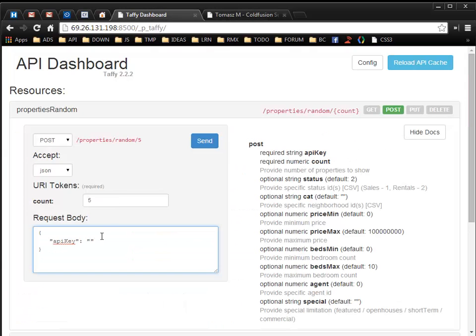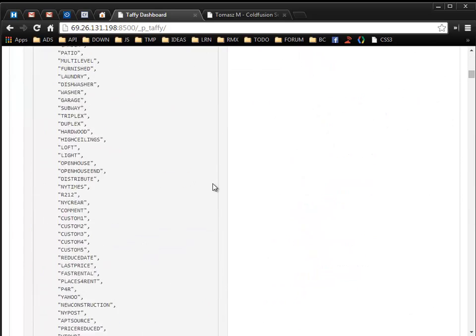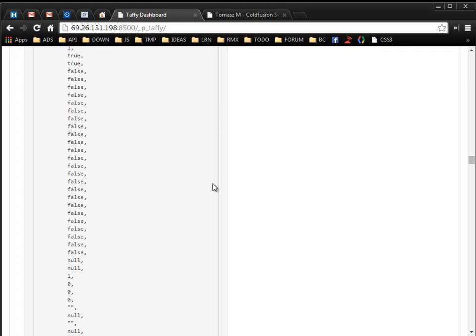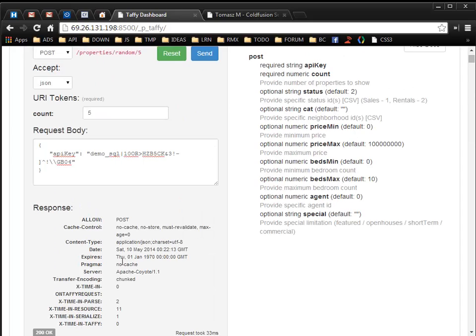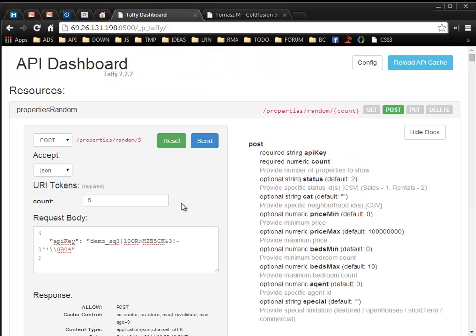Once again, I'm gonna take that, paste it in, and send it. And then you can see that it returns the JSON with 5 different properties. I will clean this up to get only the main elements, so we're not getting all the useless data. And then here you will be able to see what is required and what is being passed. And you have your defaults and hints. All of those are defined in each component for the API.